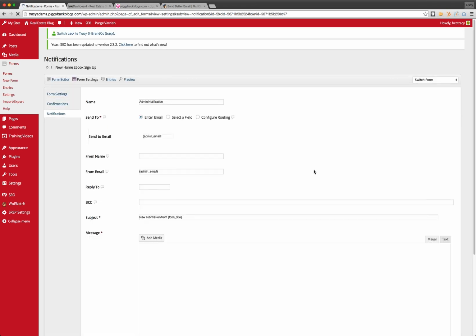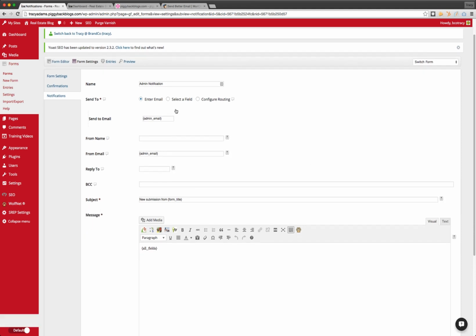You can change your notification because the default one will have something like new submission from, and then in this case it would say first-time home buyer ebook sign up. And then it would just display the fields that we got from our form.